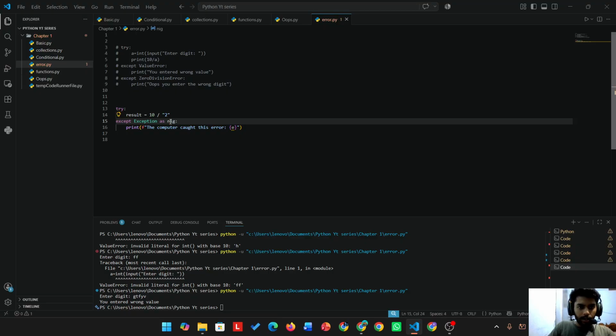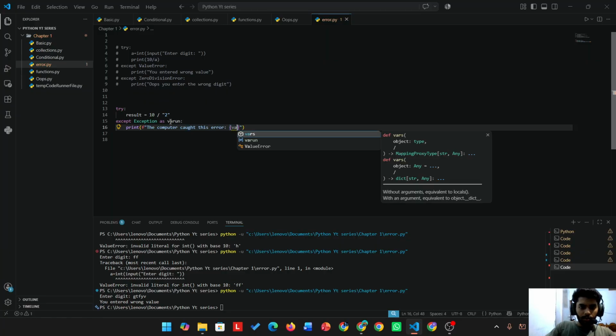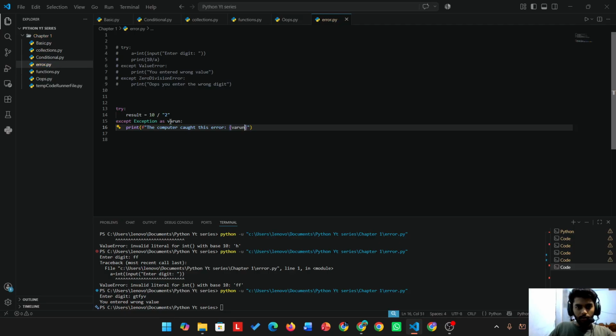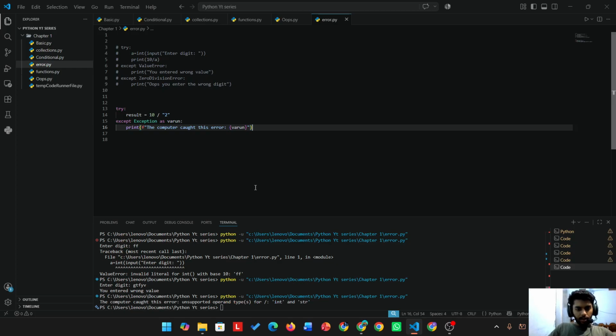Like you can write here Varun. Now in the print statement you also need to write Varun. So see, if I run this code, the computer shows this error: unsupported operand type for int and str.